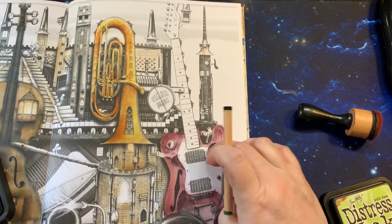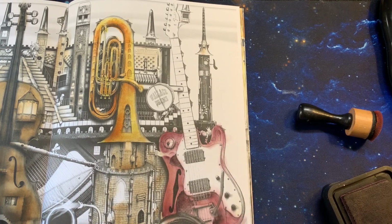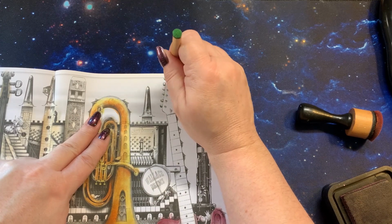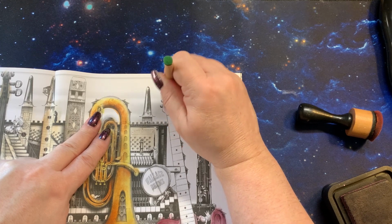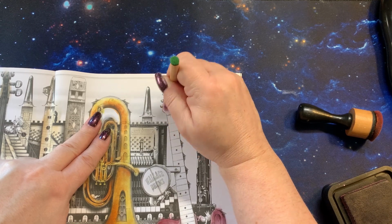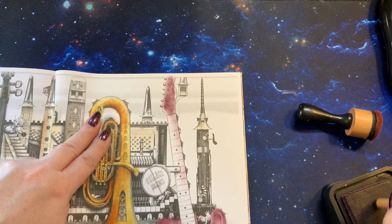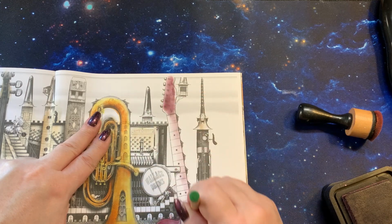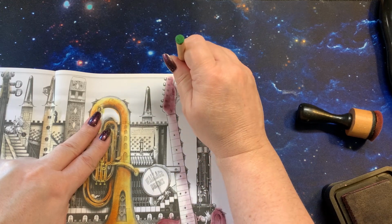This is going to be a kind of like, I want to do a silver, but who knows. I don't know if I have a silver ink, so we can try doing it in gray. We're going to do the handle up here in red too. I don't know if that's how these go, but I want it red, so it's going to be red. We're just going to bring a little of that red down the side, very lightly. And there's a little house up here.